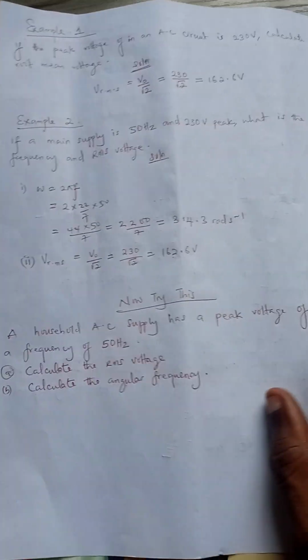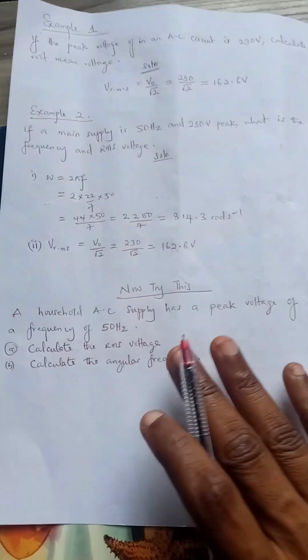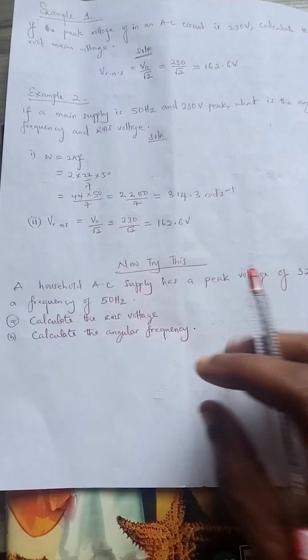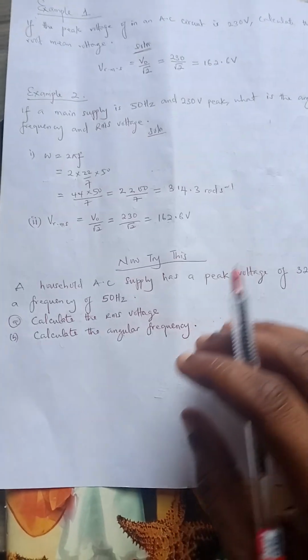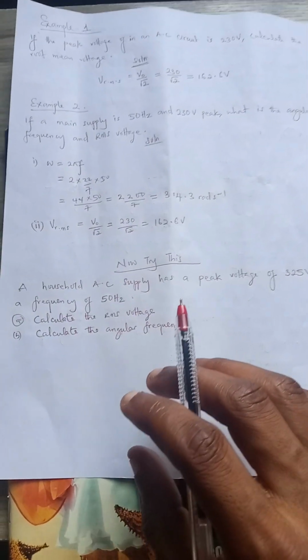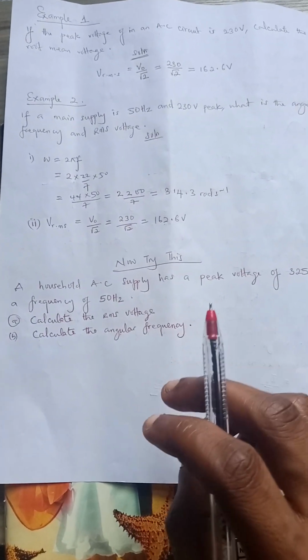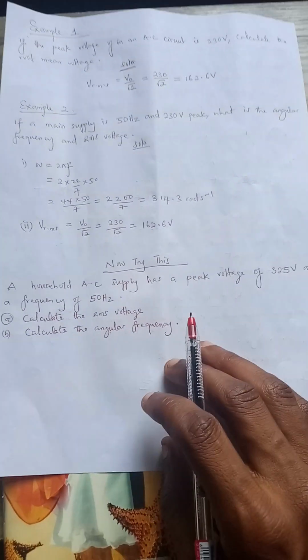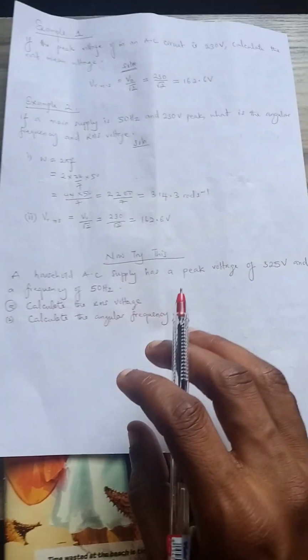So thank you very much. If this video resonates with you, I'd like you to go over it again and understand it. The next time, I'm going to be bringing part 2 of this video, which is going to take us into resistor, capacitor and inductor in AC circuit. And after that one is done, there will be no question from WAEC or JAMB under AC that you will not be able to handle.